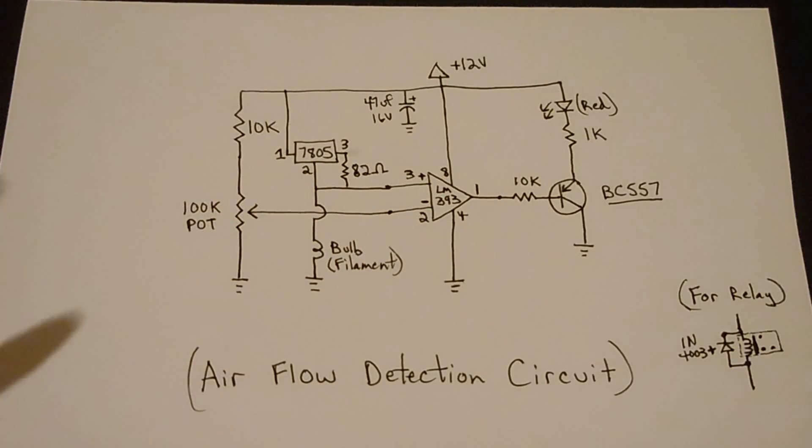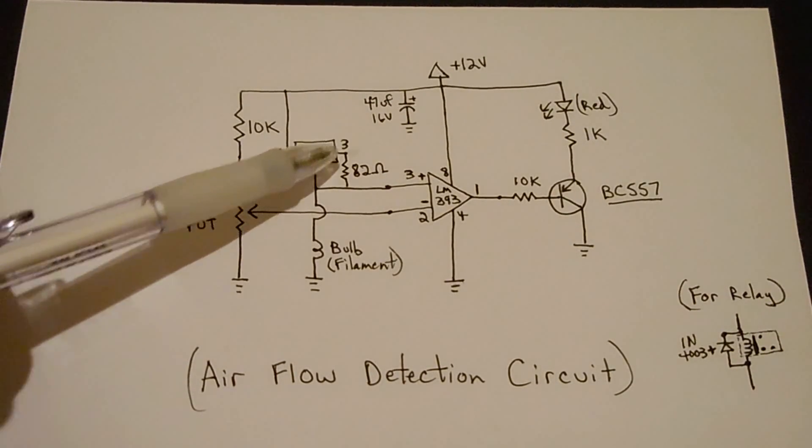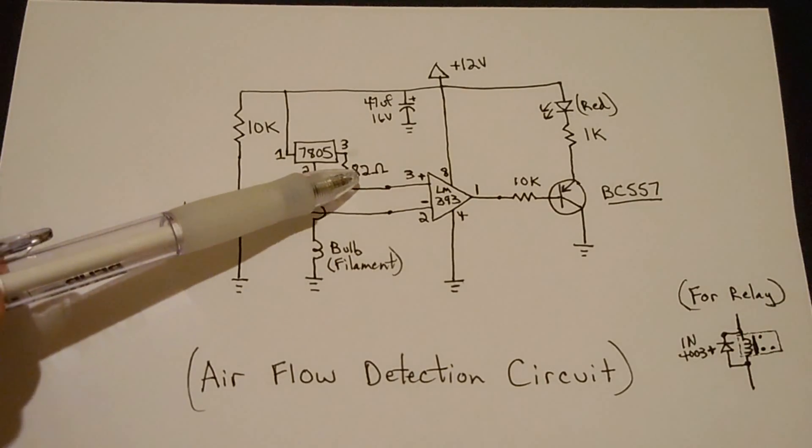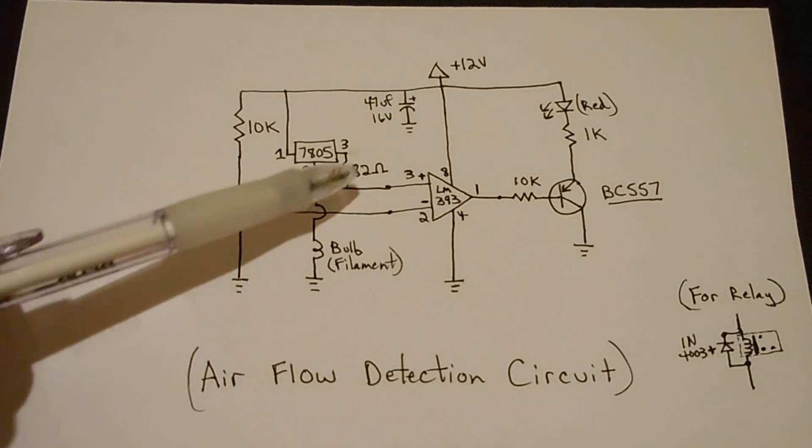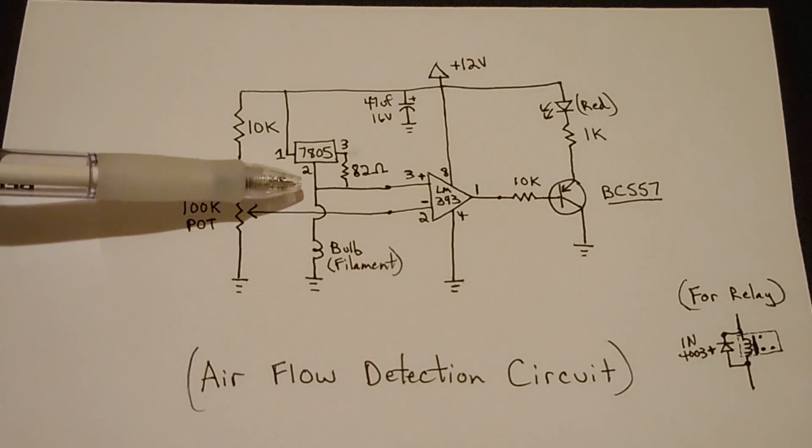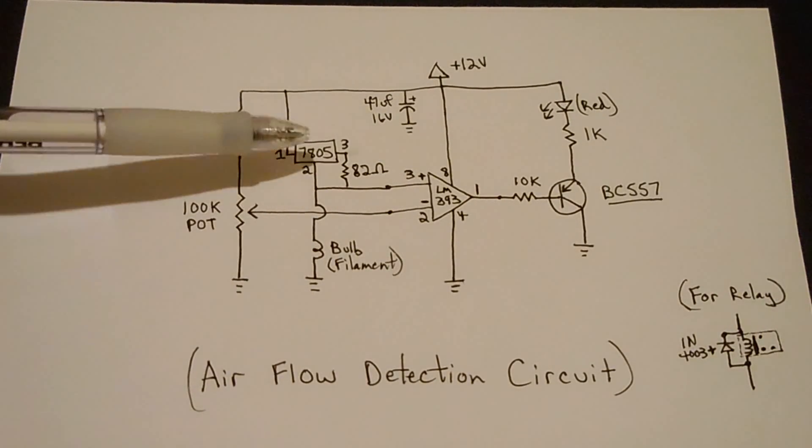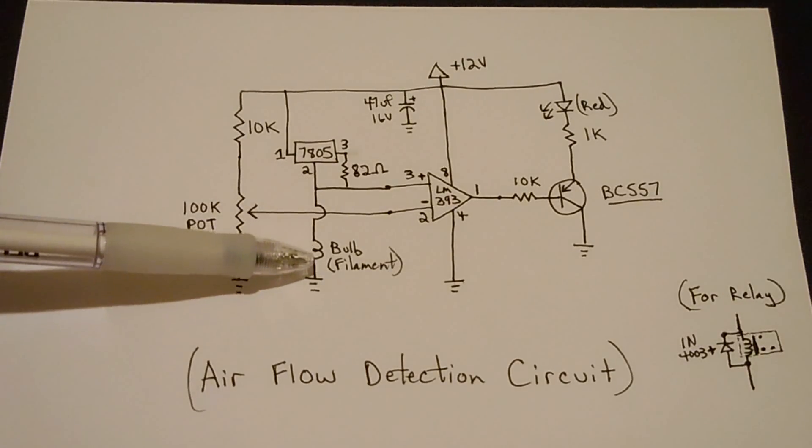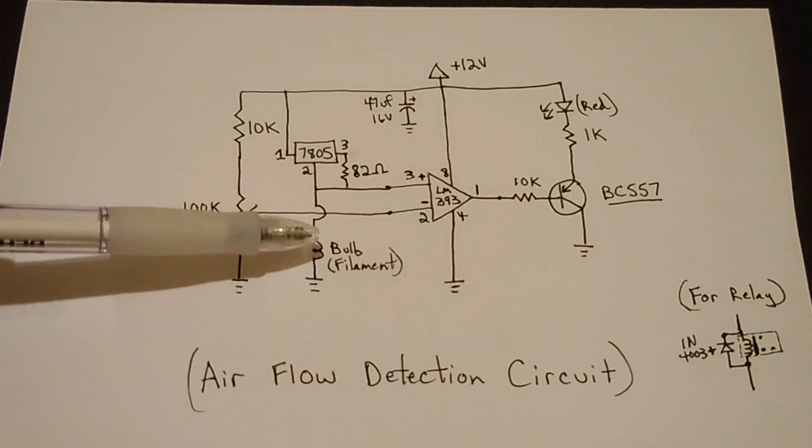Over here you have the LM7805 – pin 1 is the input, pin 2 is ground or battery negative, and pin 3 is the output. There's an 82 ohm resistor (75 to 82 is fine), make sure it's a half watt or more, set up as a constant current flowing into pin 3. On the power going into pin 3 is where the filament is connected, so you have power flowing through the filament. Depending on airflow, the resistance of that filament changes, which affects how much current flows from this point to battery negative.